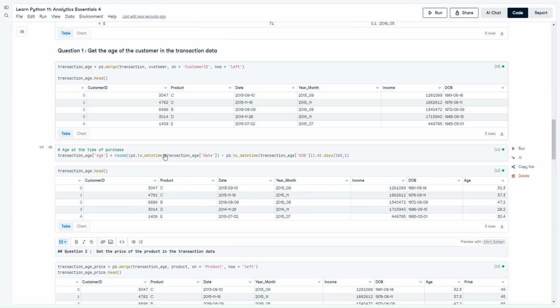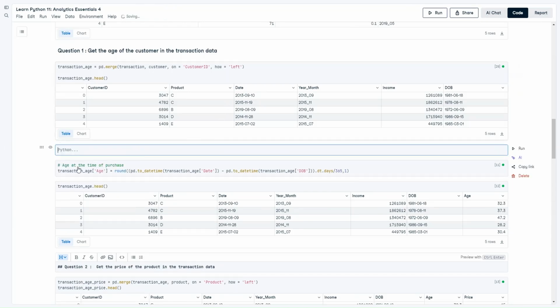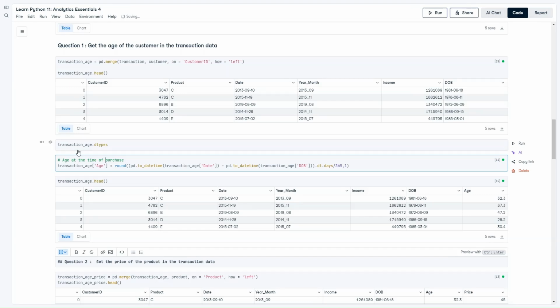But before doing that, we'll convert it to datetime, because let me show you, these two columns, because of our earlier transformations, now have the data type string. Let's check the types.